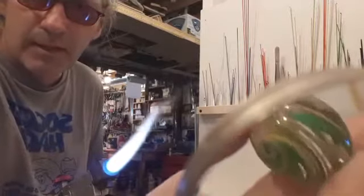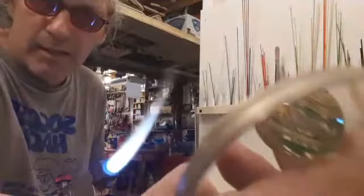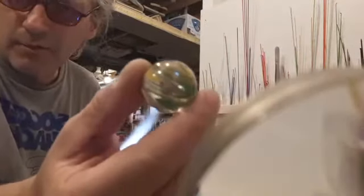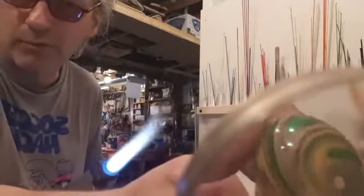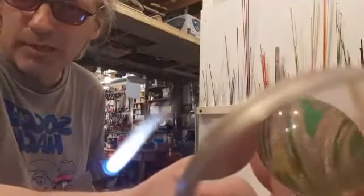Hello, I'm George from Pavlicek Studios, and I'll be making a marble today. As we saw in the pre-show, it's going to have a clear core with swirls that spin around in two axes. I call that technique a torsion — it's not really a twist, but it's got like pent-up twisting energy.